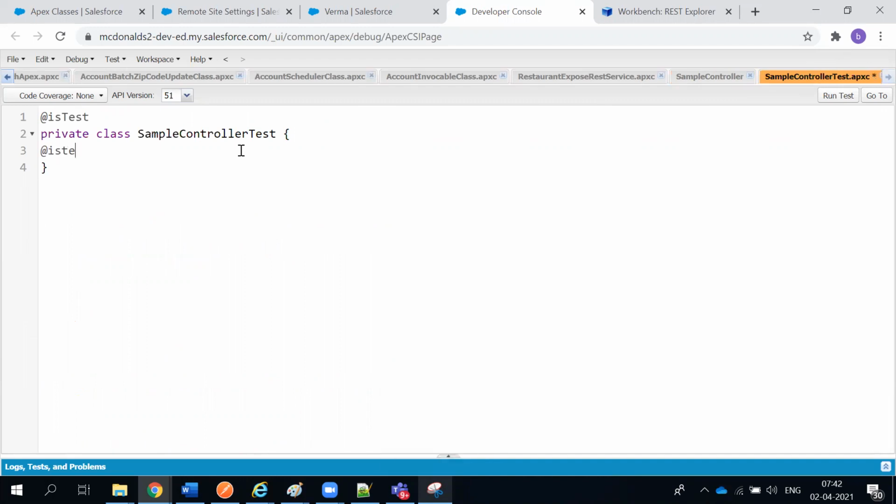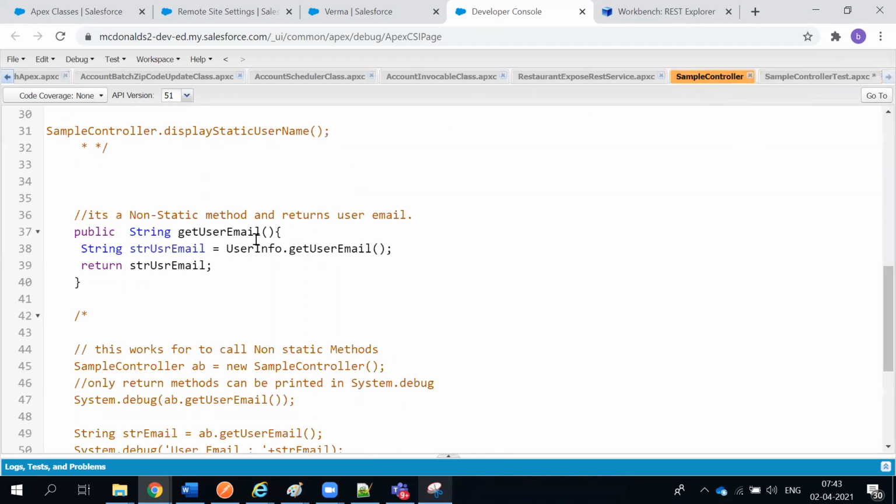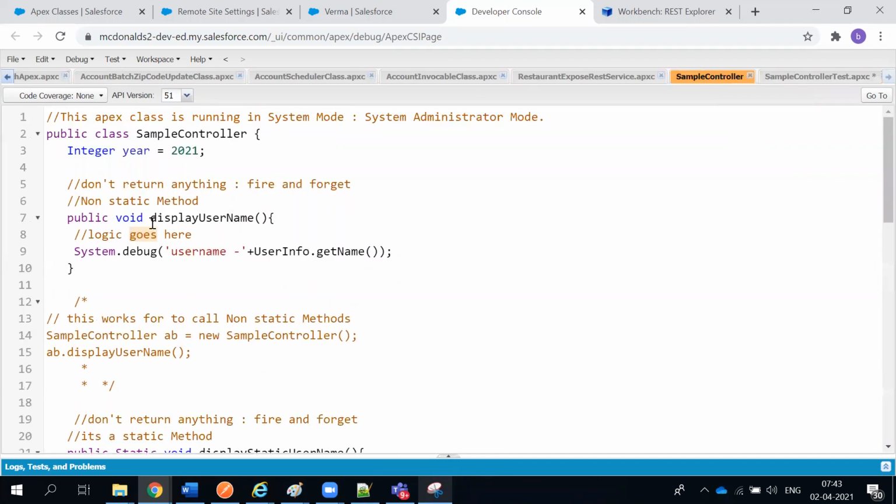@isTest static void. So which method is the first one we're going to cover now? displayUsername, right?